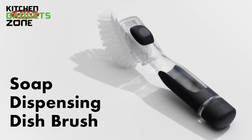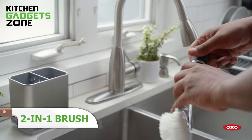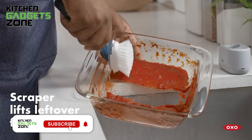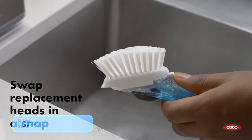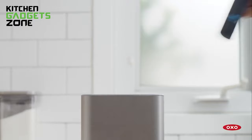This 2-in-1 cleaning tool makes washing dishes surprisingly fun and effortless. Its tough nylon bristles scrub stuck-on food easily with a simple push of the button to squirt out just the right amount of soap. No more drips or diving for the bottle mid-scrub. Flip the brush over to scrape off baked-on residue using the handy integral scraper. The pop-off handle makes refilling a cinch. Designed for all cookware including nonstick, this gadget takes the hassle out of one of cooking's least glamorous chores.